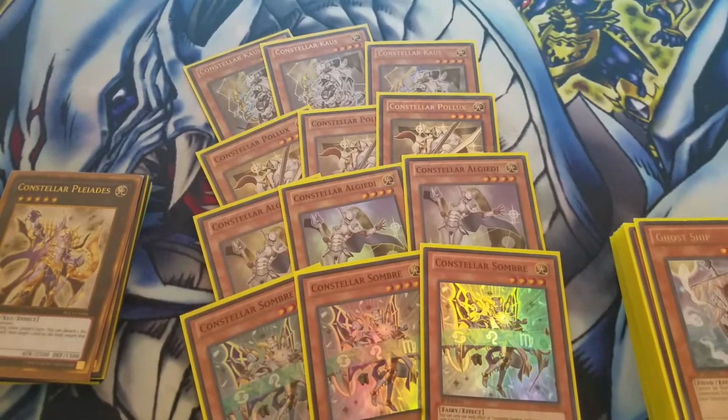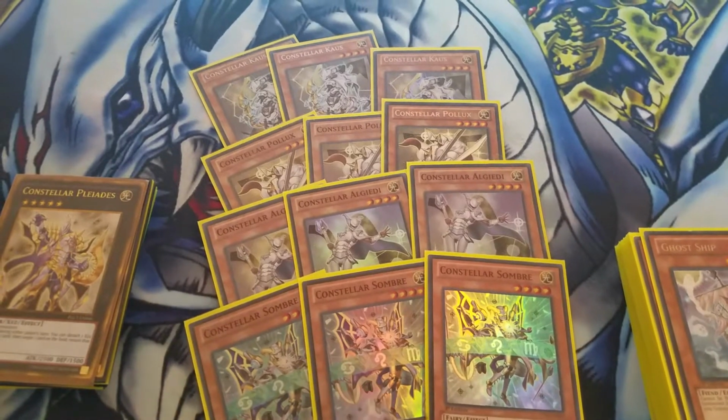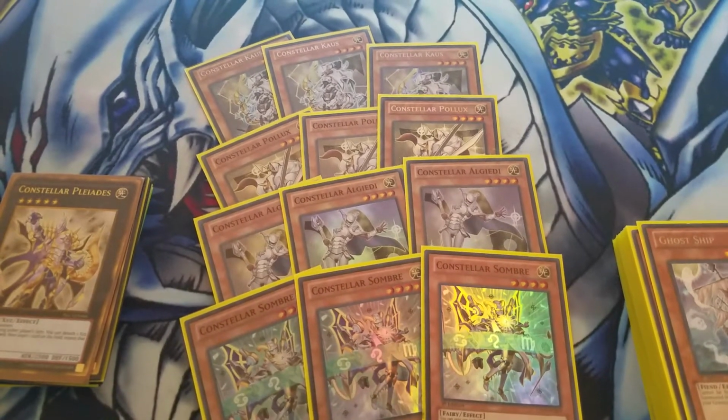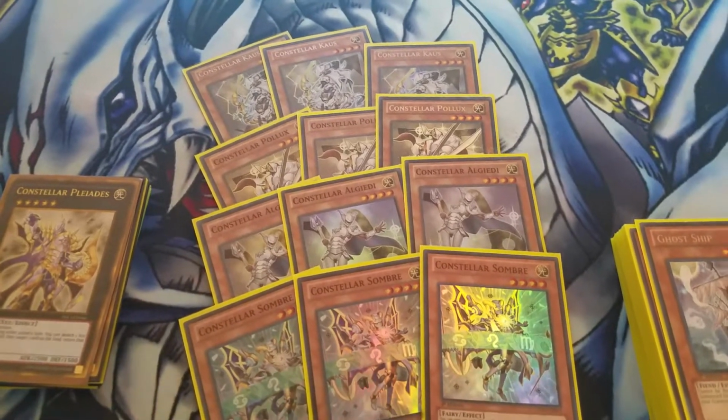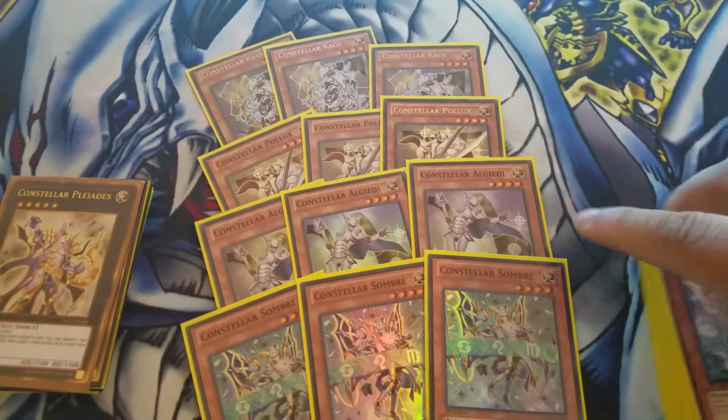I'm still looking for cards, but I'm a little low on funds, so you know it's hard being a parent. So I have to, my kids come first and bills and everything else. But slowly, with any extra little money I get, I update my Constellar deck.